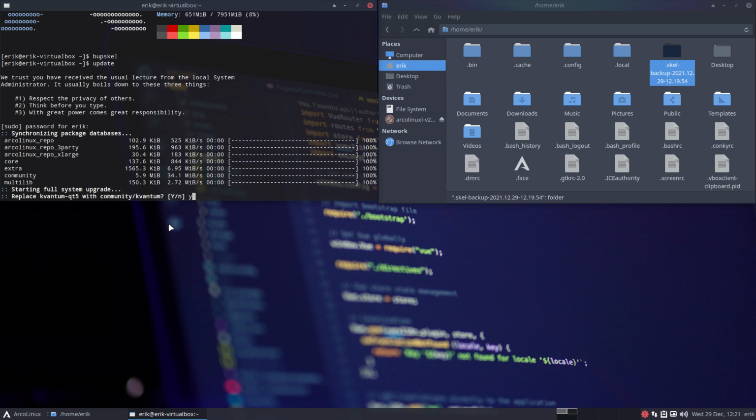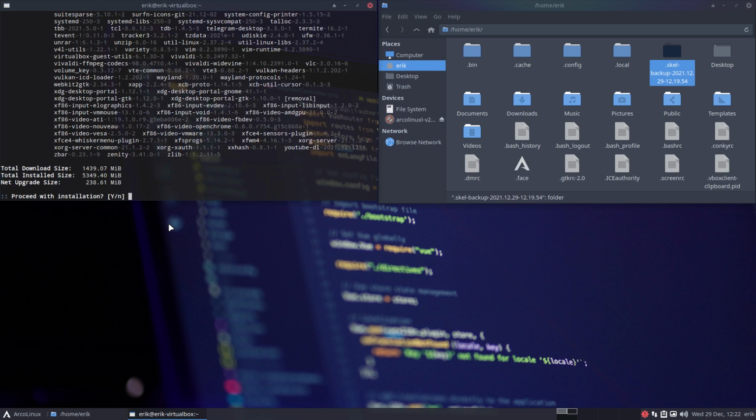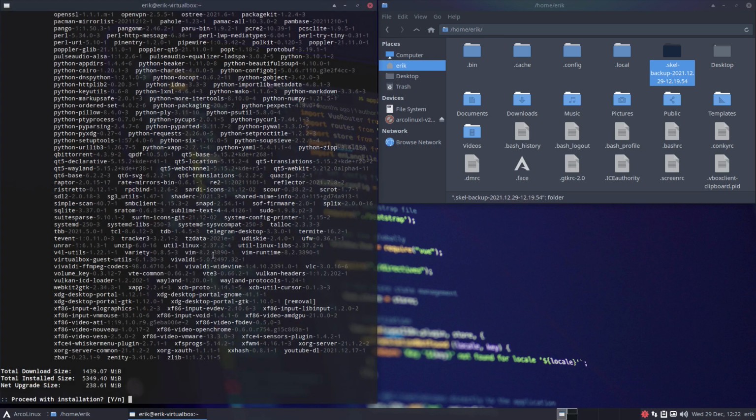It can be possible, right, that they also change little things in there, obviously, but it is nothing more than the name. All right, yes, same applies here. xdg-desktop-portal-gtk, and it's going to change with extra. Okay, that looks like already something more complex, but yes, you say yes, enter. Don't think too hard, or don't stop the updates there. Just say yes, and remember that switch. That's important. Remember, yeah, that change happened.